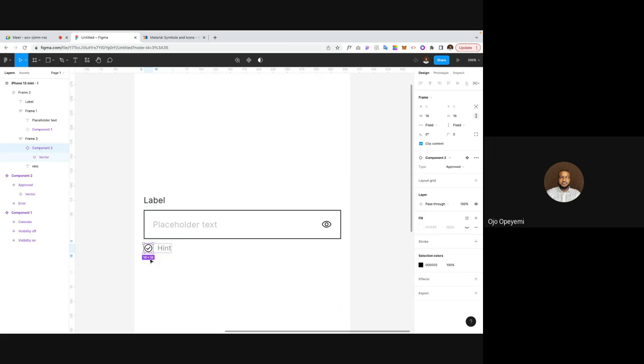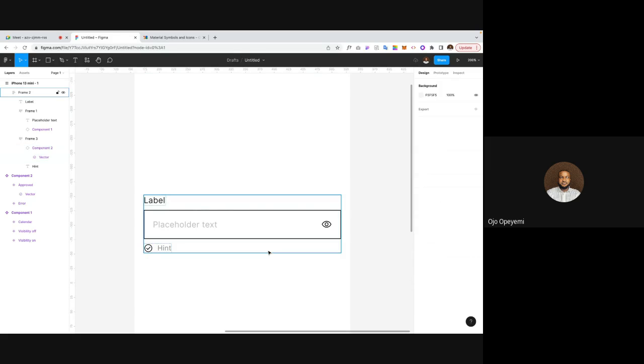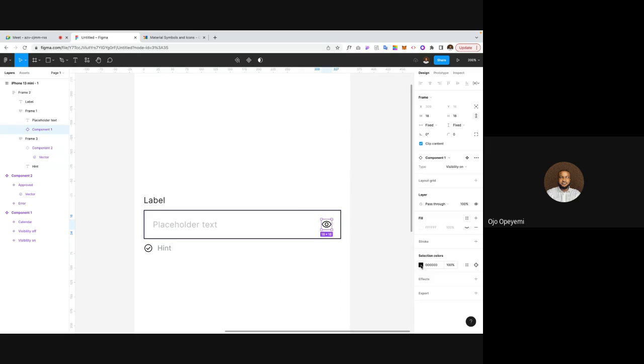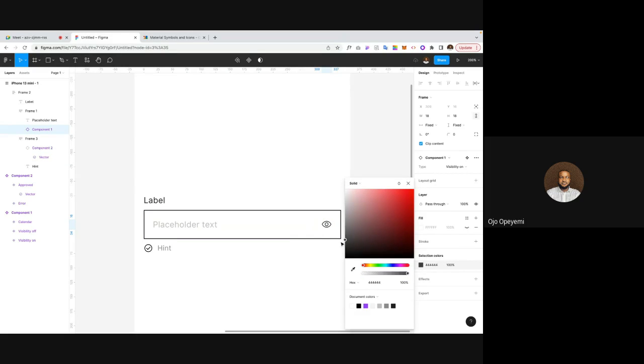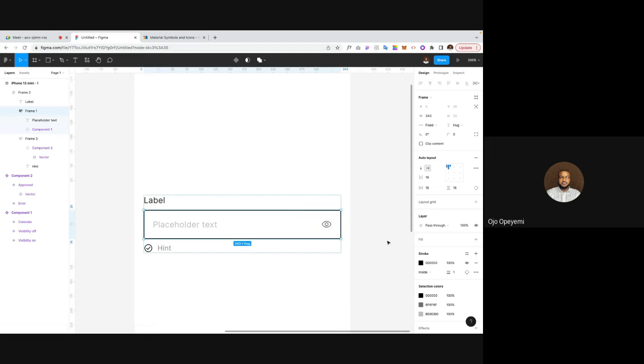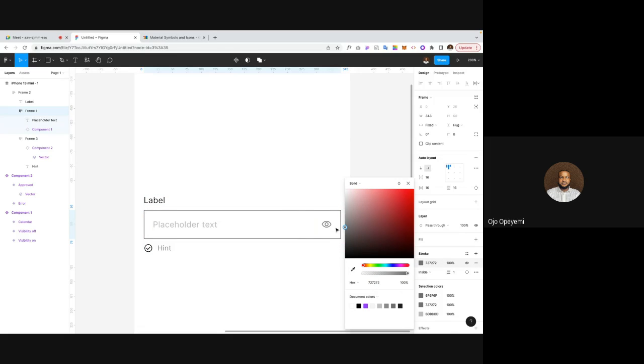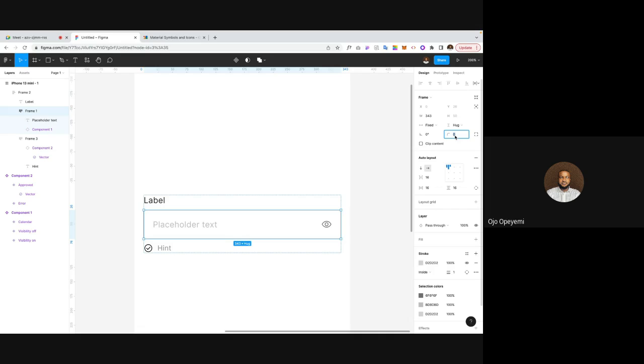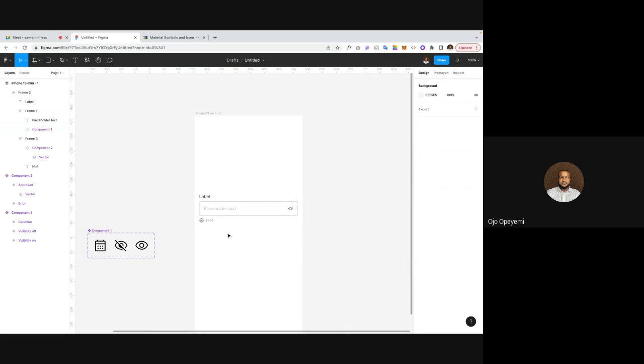This icon's size and color would change later, so I don't need to change it now. You would still get there. And also this one, I would need to reduce the darkness of the trailing icon, but I would still keep the visibility in such a way that it would still appear clickable to the users. So lastly, I would reduce the visibility of the stroke so that when this input gets filled, the stroke wouldn't fight with the visibility of the text and to make the design well balanced. All right, so I'll give it a corner radius of 4 or 8. Let me use 4 for the purpose of this presentation. All right, we can see that the look is more exciting now and well balanced now.